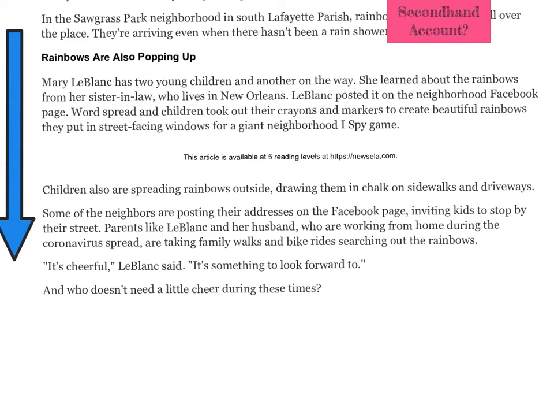Children also are spreading rainbows outside, drawing them in chalk on sidewalks and driveways. Some of the neighbors are posting their addresses on the Facebook page, inviting kids to stop by their street. Parents like LeBlanc and her husband, who are working from home during the coronavirus spread, are taking family walks and bike rides, searching out the rainbows. It's cheerful, LeBlanc said. It's something to look forward to. And who doesn't need a little cheer during these times?